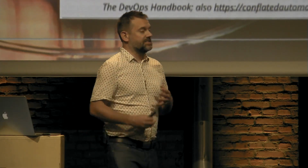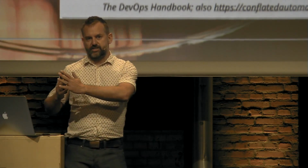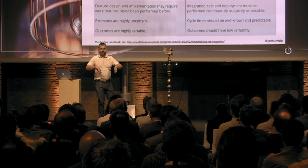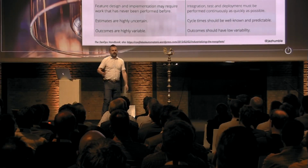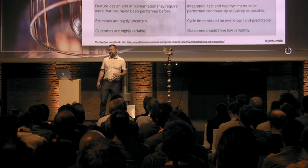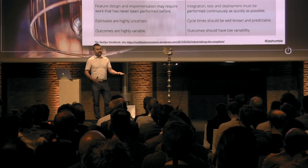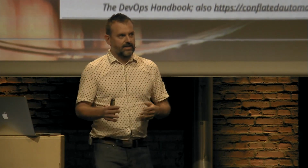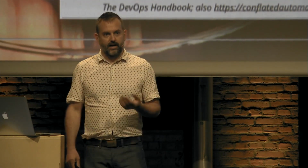When we're doing software, fundamentally, we're doing two activities at the same time. We're doing a design activity, we're doing product design, and we're actually taking features and delivering them. In manufacturing and other industries, we separate these two activities. You do the design first, and then you do the development and delivery. In software, and particularly in the agile paradigm, we're doing both of these things at the same time. We're designing, and then we deliver something, and then we get feedback, and then we update the design so that we can build something that satisfies our customers and delivers value to our organization.